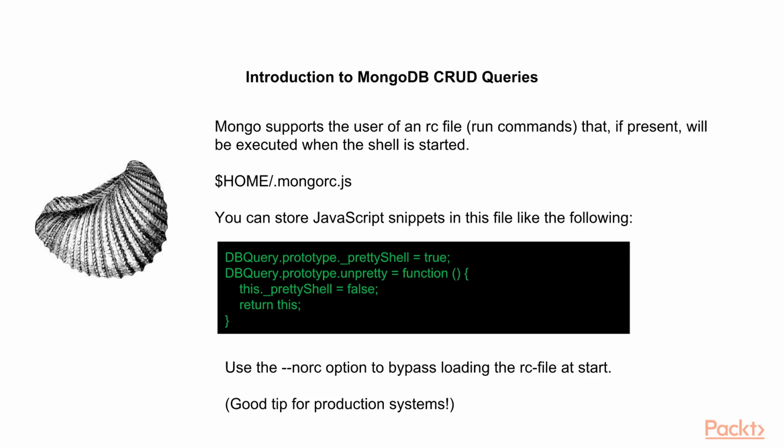By default, Mongo, I guess you could say, does unpretty on its data format. In other words, if you grab a record out of the database, as we've seen in the past, Mongo tries to display the record on one line, whereas a pretty print format breaks everything out with tabs and indentation and one key value pair per line. Anyways, to bypass that RC file, you would use the --norc option when you start the Mongo shell. Always a good idea to do that in a production system.